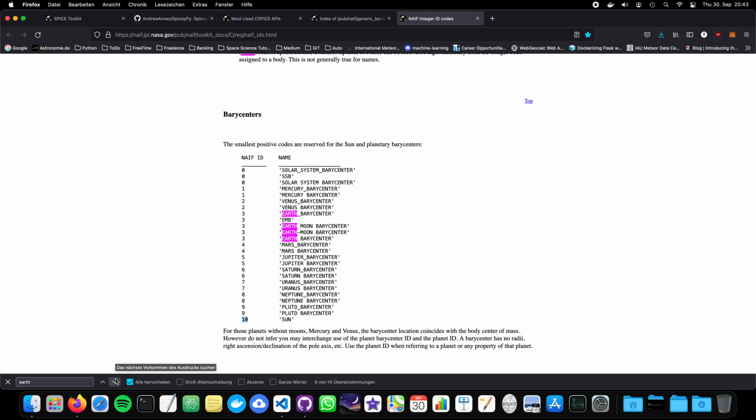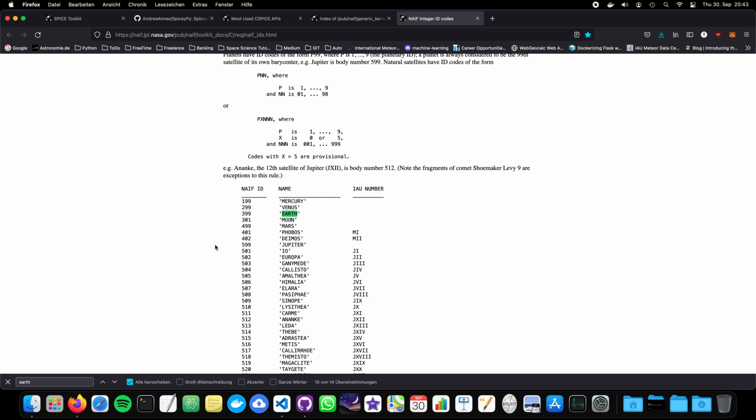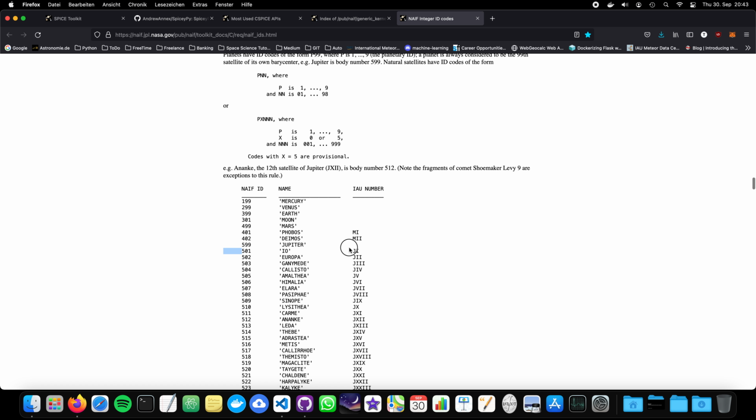So, okay, the observer is the Sun, so you know the NAIF ID for the Sun is 10. But yeah, I'm not 100% happy. I would like to have really the center of the Earth, and there it is. It's 399. So this is like the center of Earth. There are also other objects, as you can see. For example, Io, one of the larger moons of Jupiter. But this will cause an error probably if we compute the position to Io, because we did not load the kernels of Io. But we will get to this point also at some point. Now for us important is the ID 399 and the ID 10.